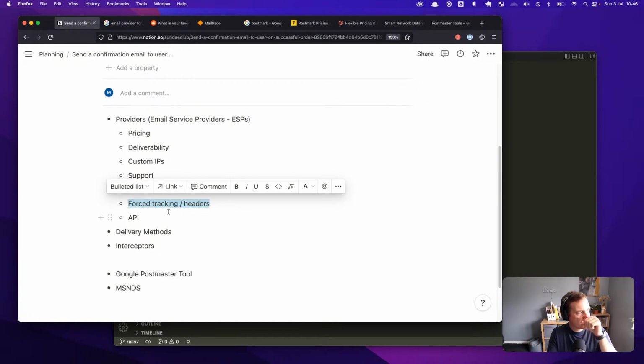Link tracking and headers. Some providers will put in link tracking. Let's say that your website is myapp.com. They might swap out myapp.com for their link forwarder so that they can do click tracking. They would put in something like link.to, and when the user clicks on it, there's a hop. They get sent to the ESP server, which registers the click so they can report it back to you, and then they're moved on to where the link actually goes.